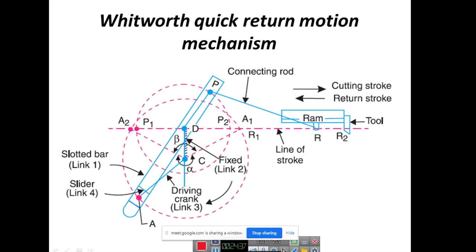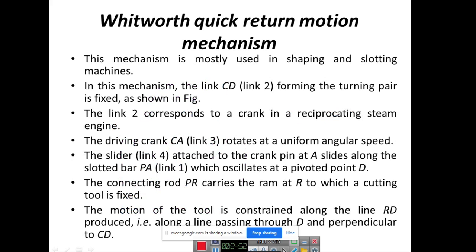So this is going to rotate in this direction, in clockwise direction. So this is what is driving the crank link 3, and this is the slider link 4. Okay, so this will be pushed by the connecting rod, and the RAM is going to oscillate in this direction. So this is again used in shaping machine. When you use the shaping machine manually, at that time you can see the inside arrangement, how the quick return mechanism is being placed inside that.